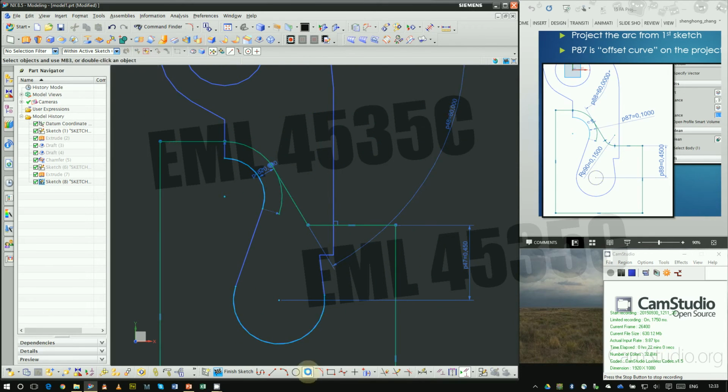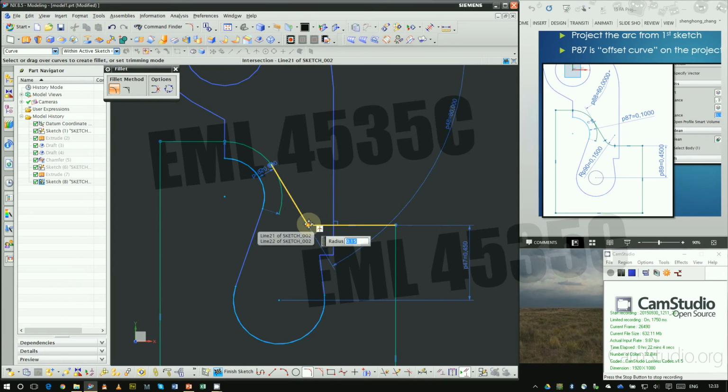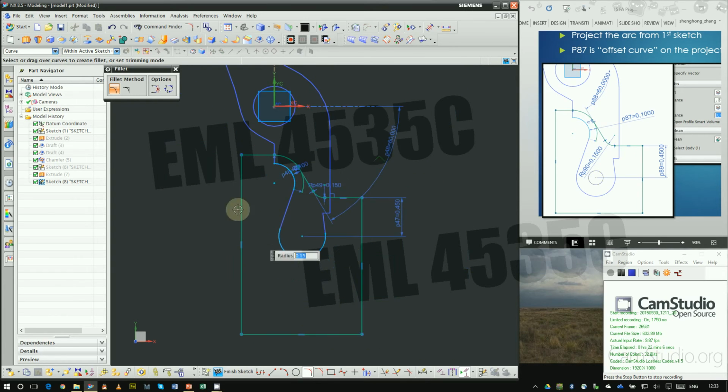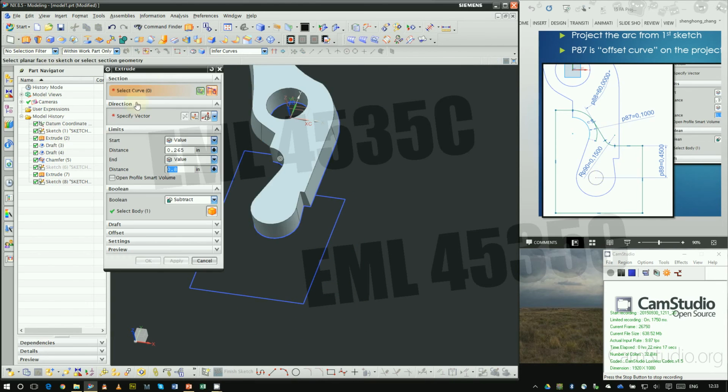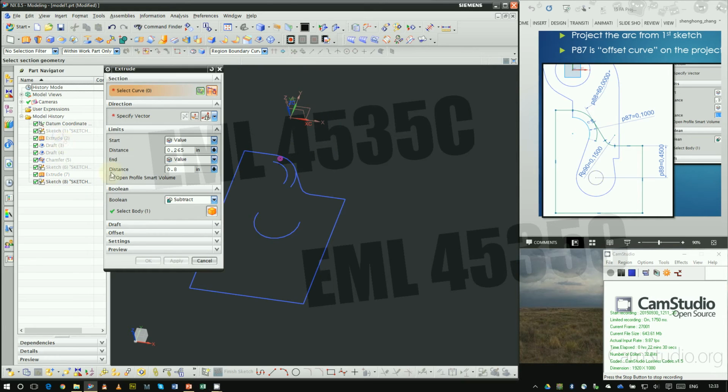The last one is a fillet. It's 0.15. And click on the intersection point. And the bottom really doesn't matter. If you want to, you can add more constraints. And then we'll finish the sketch. Now this time, I'll show the extrude. Then use extrude and use region boundary curve. Select the area. Actually, we'll hide that sketch. Maybe hide this as well.